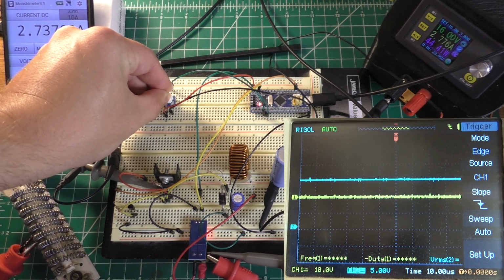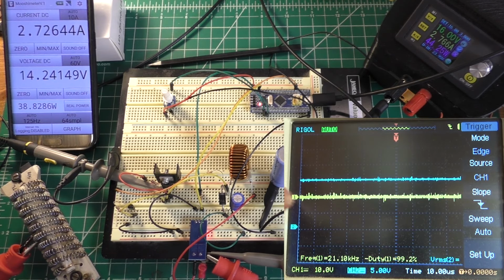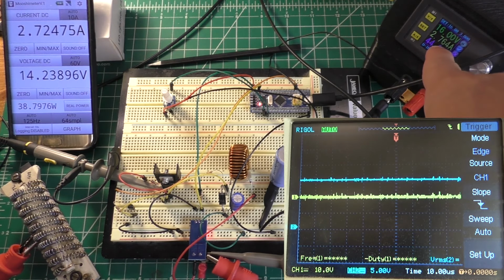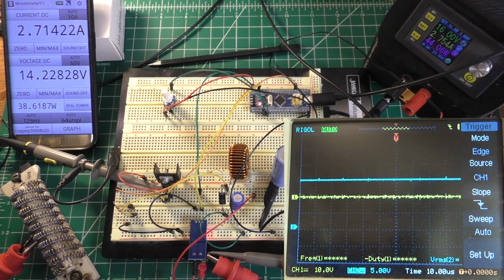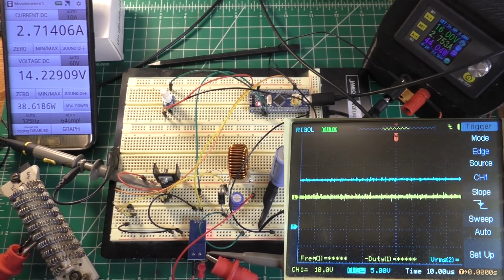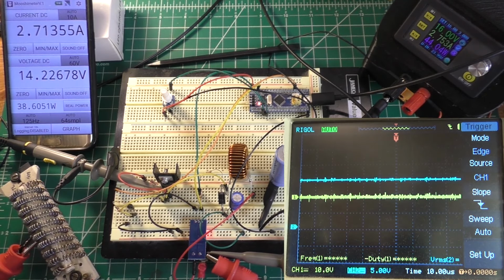Probably wouldn't want to go too much higher than 3 amps. All right, so that's all that we're going to be able to do right there, about 2.7 amps. And you can see that this is all that we're going to be able to do because this trace here just shows that our MOSFET is completely turned on. And of course, we're drawing about the same amperage on the input and the output according to the power supply on the meter here. So I think part of our efficiency loss is definitely because of the fact that it's running on a breadboard and it's running through a lot of really thin cabling and things like that.